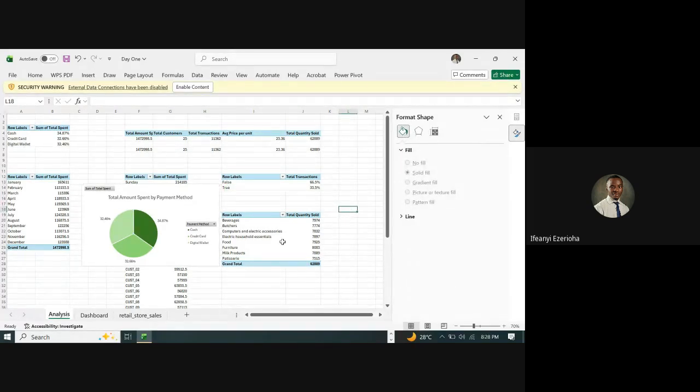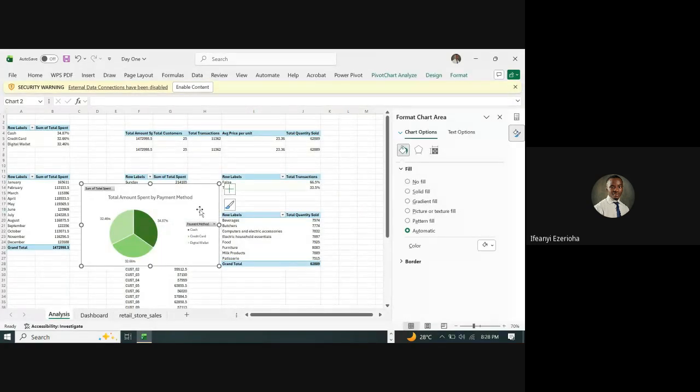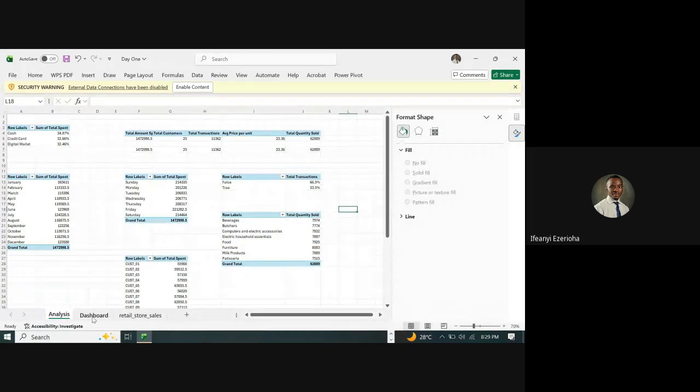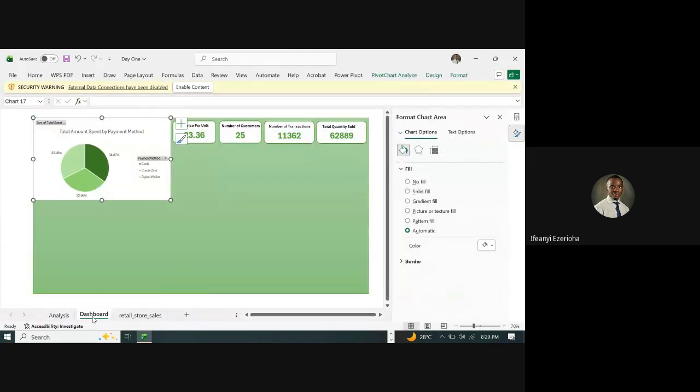So you can choose a better color. So I can just basically cut, Control X, then I come over to the dashboard and paste, Control V.